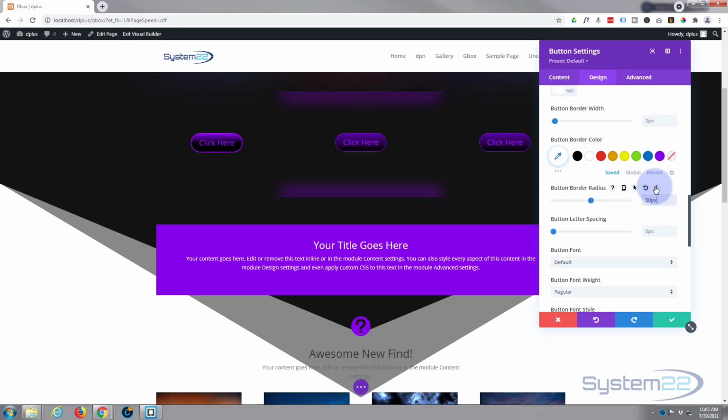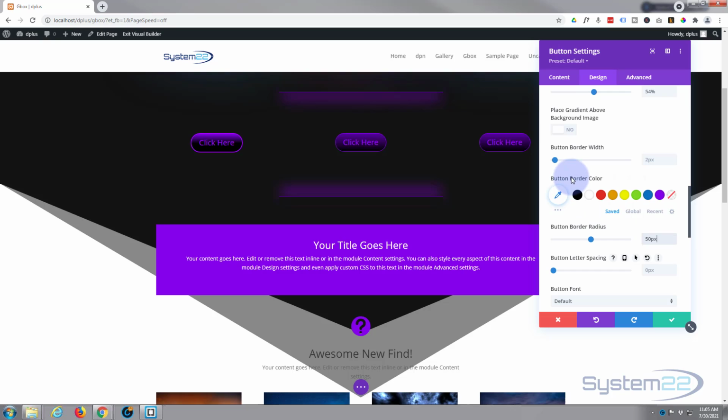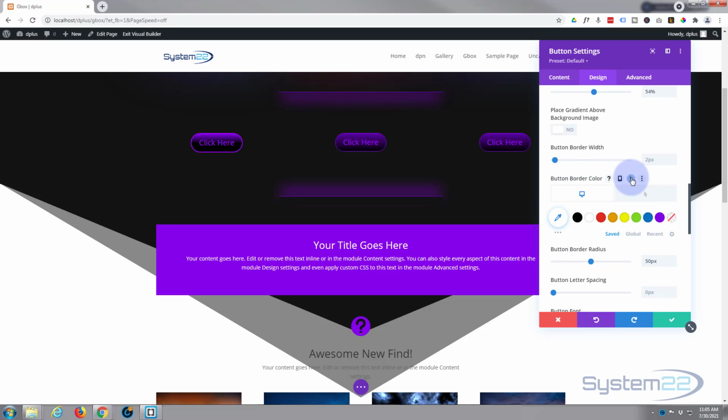Okay, for our hover effects, that's fine for the moment. But when we hover over it, we want it to glow and have the effect of shining a bit of purple light out. Now to do that, button border color, and this is common to a lot of Divi modules. If you hover over the dark writing, you'll see some icons pop up. There's a little arrow there.